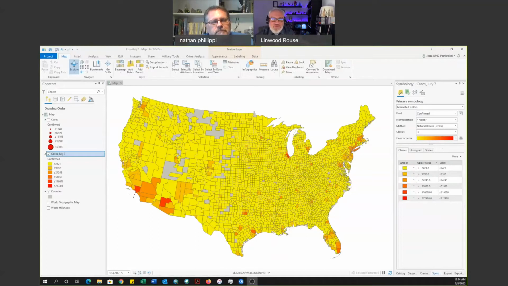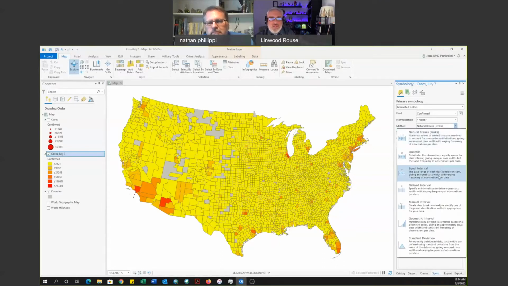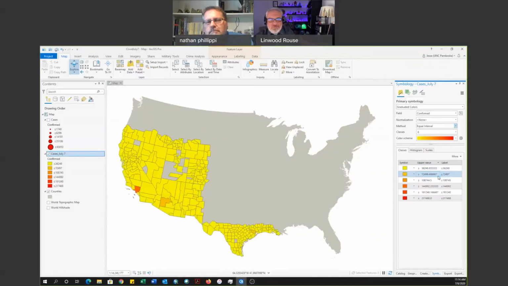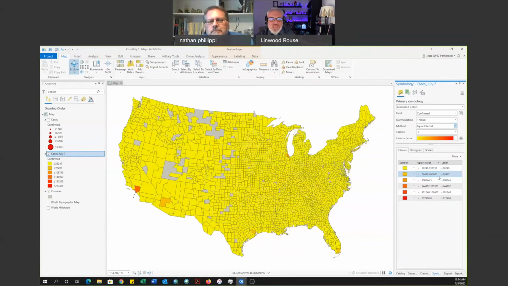So it's a very different set of scales. Now we could go through and talk about equal intervals, so we're not finding the standardized or numerical rankings that the natural breaks gives us. But it doesn't give us too much different because, again, we have very high highs and very low lows. So outside of Manhattan, Cook County, LA County, Orange County maybe, more or less everything else is very low when you look at it as equal interval.